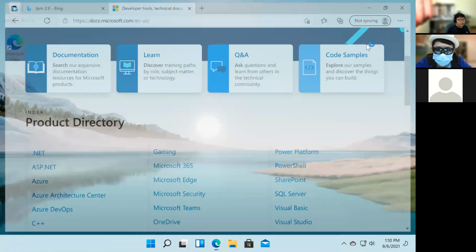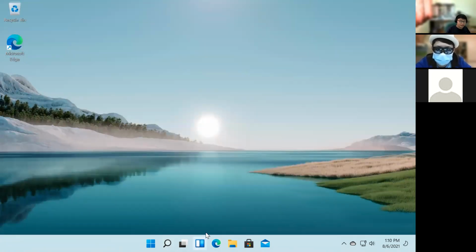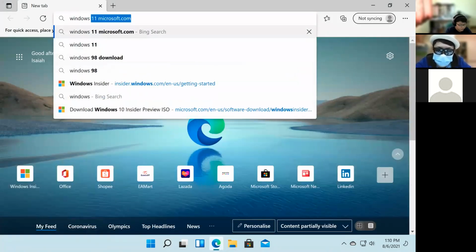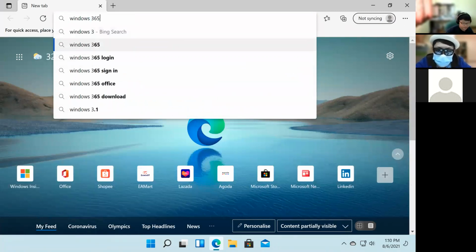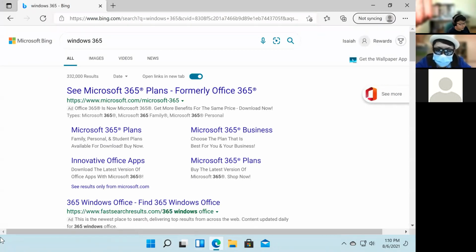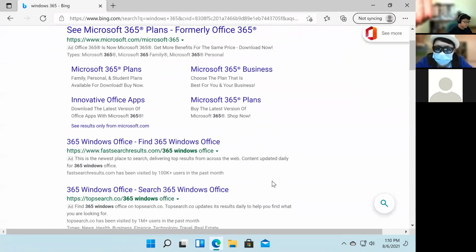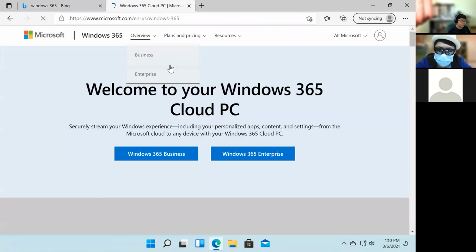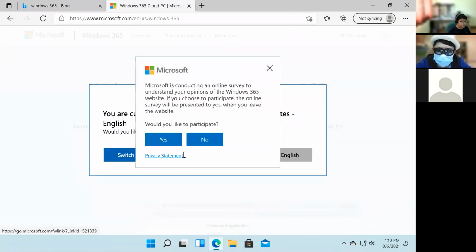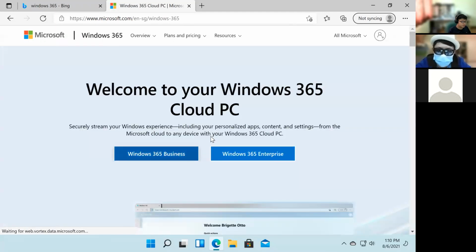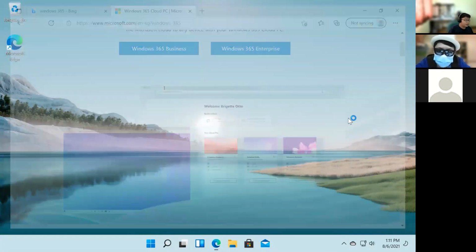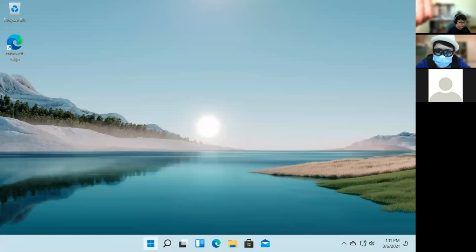But yeah, after the release of Windows 11, they actually released a new thing called Windows 365, which is not necessarily useful, but if you actually need it, sure, you can use it. Not Office 365, by the way, it's this cloud PC thing that they say is going to release soon. Okay, sure. Yeah, there's Windows 365 Business and Windows 365 Enterprise, which I really do not see the difference in. But yeah, this is the newer Windows 11.